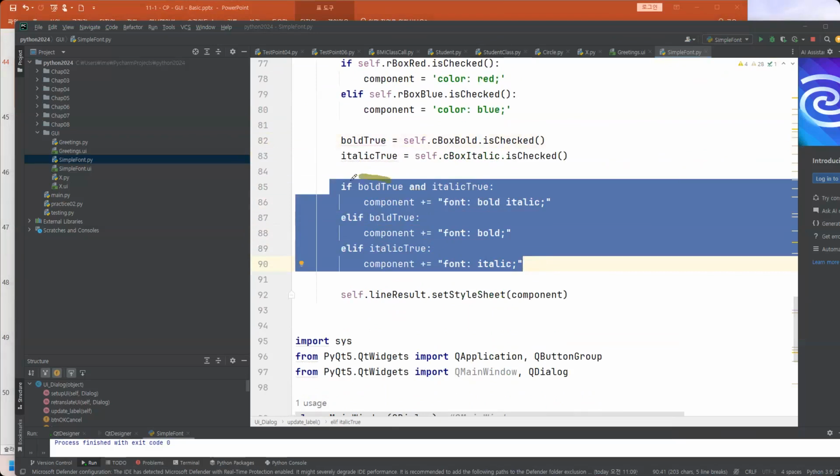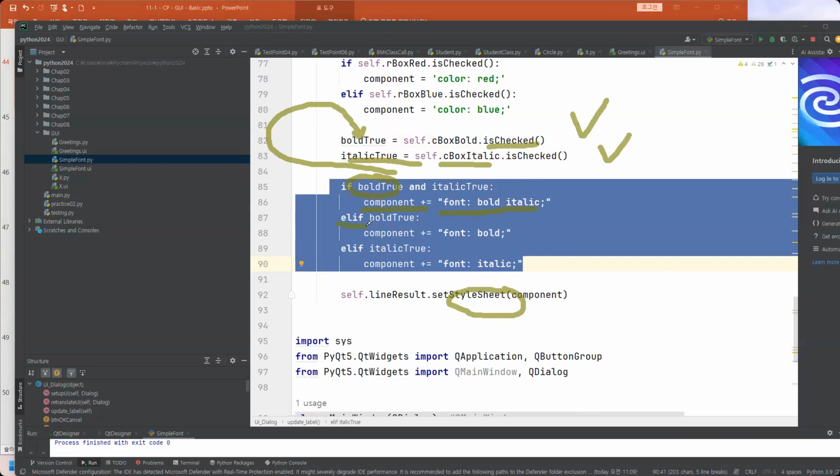If bold true and italic true, what does it mean? Bold true, it means if the checkbox bold is checked, and if the checkbox italic is checked, then let's make the component equals to font, bold, and italic. So the font will be bold and italic.